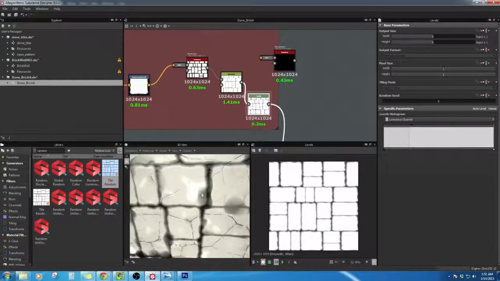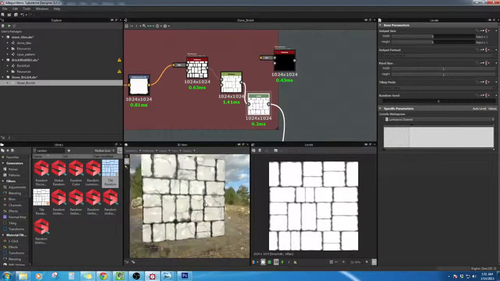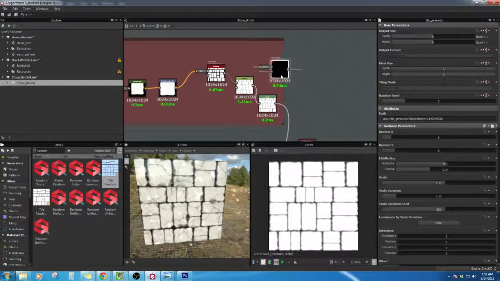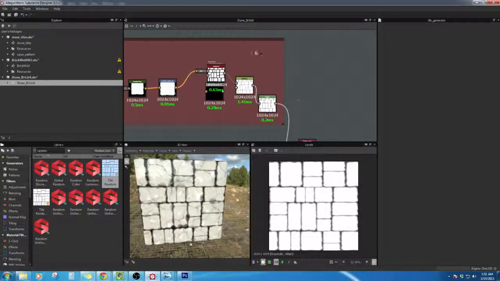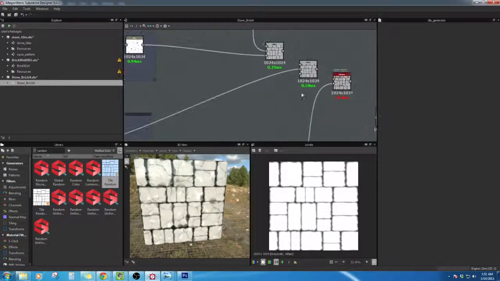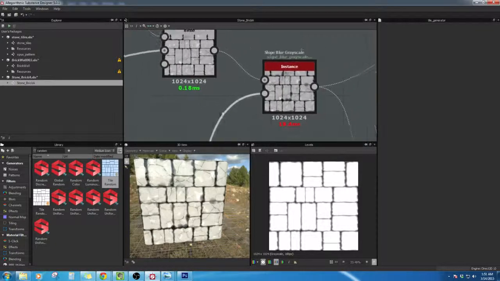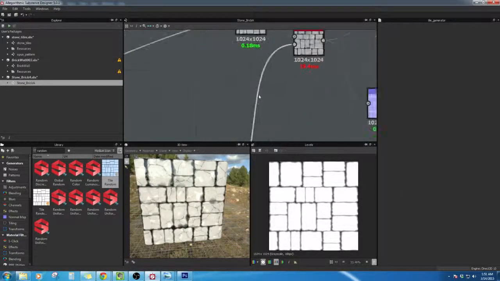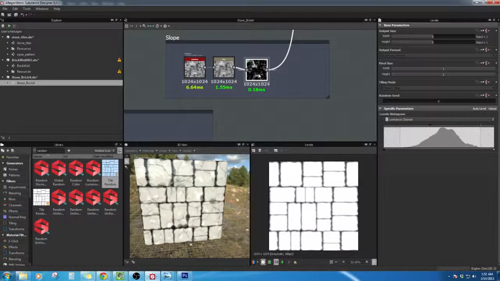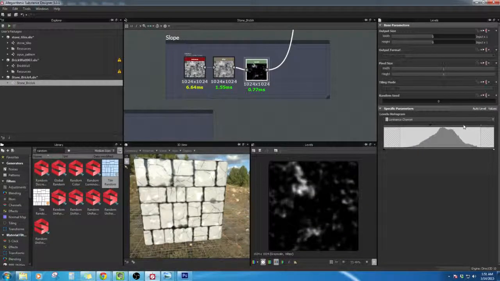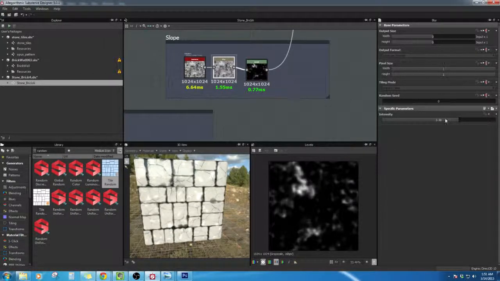Now I'm starting to feel like these are way too large, right? So that's the beauty of Substance Designer. I can just easily go and kill this. Where's this happening? This is the slope controller. So with the slope controller here, I can easily tone this down, right? I can control the blur here too.